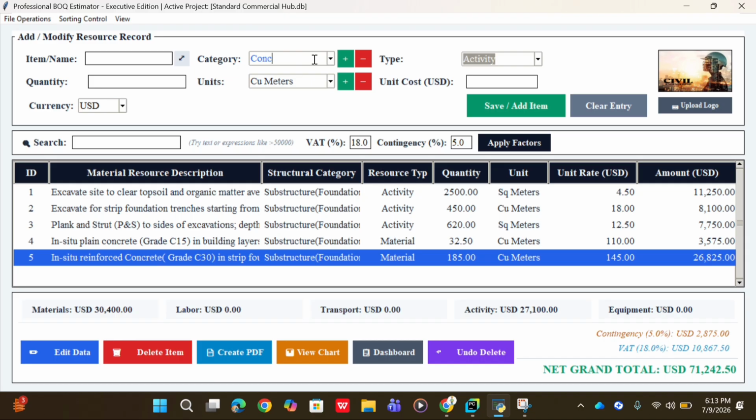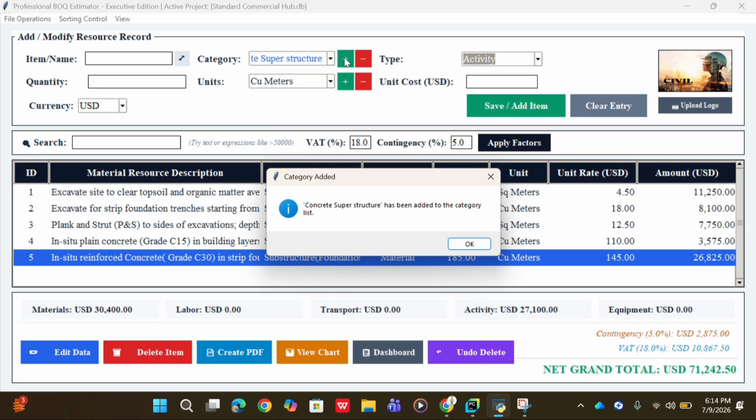Superstructure, I think it is one word. You see, I can add my own category. Then I click add, then I click here, add to the system, concrete superstructure. It's still having a space, but don't mind, guys, I'm demonstrating. It has been added to the category list.